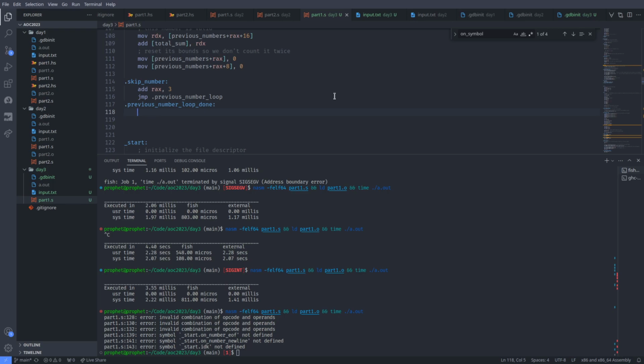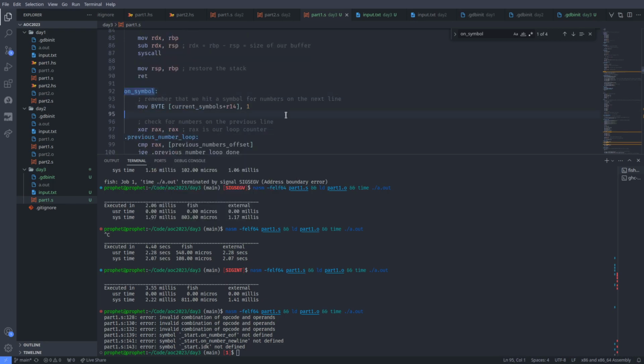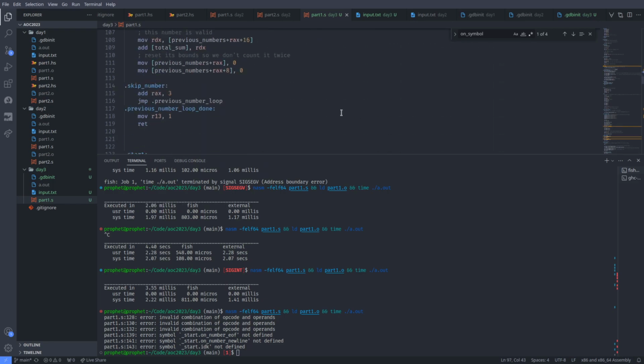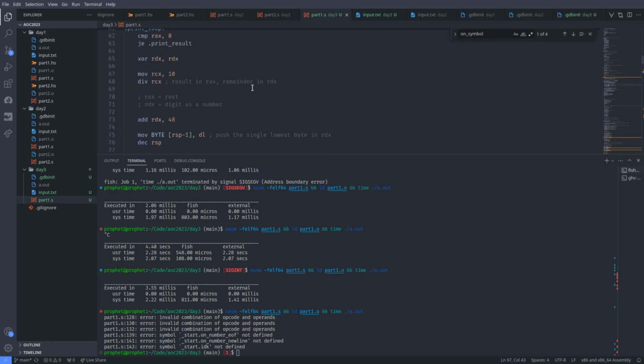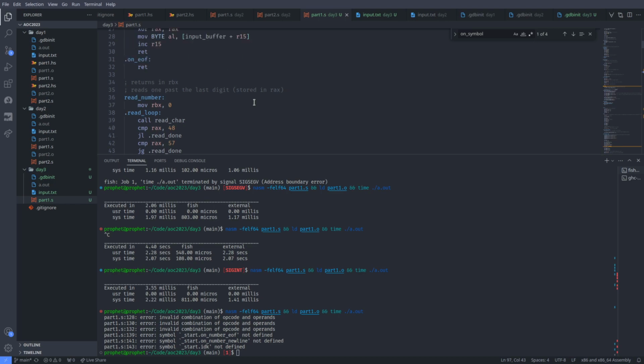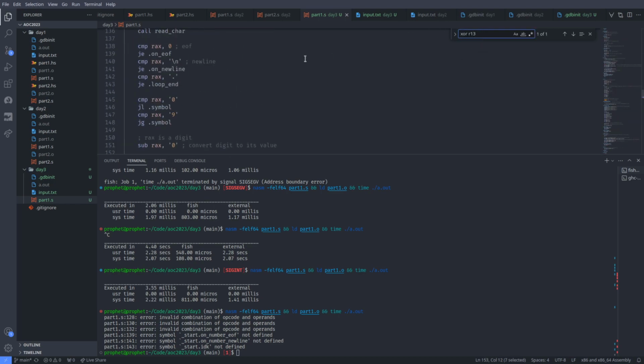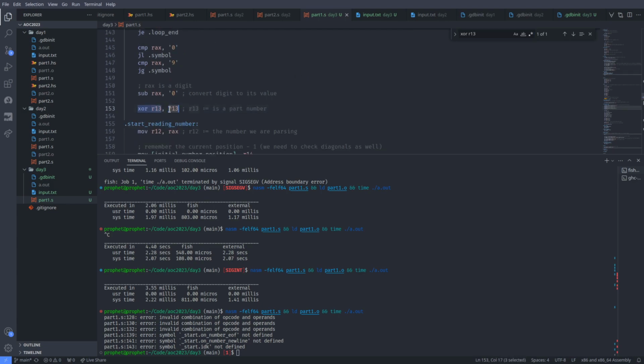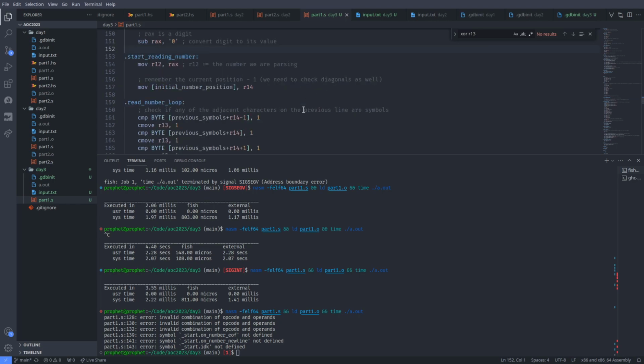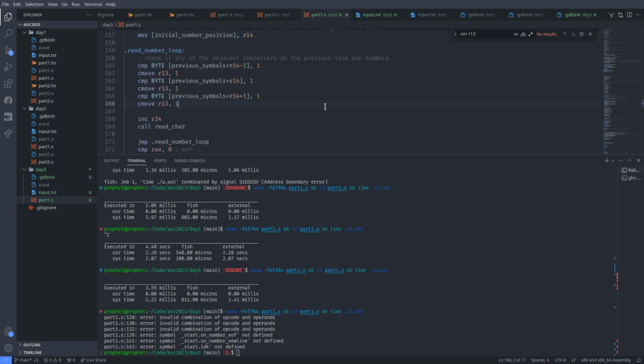I guess what we can just do is move our 13-1. Yeah. Move our 13-1. And then instead of clearing our 13 here, we actually clear our 13 when we are done.